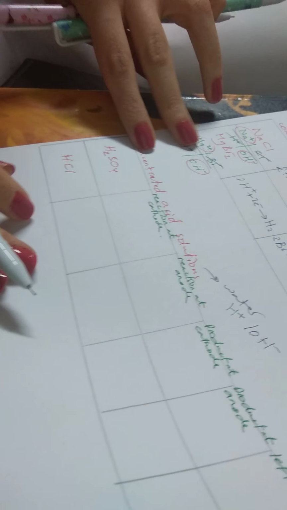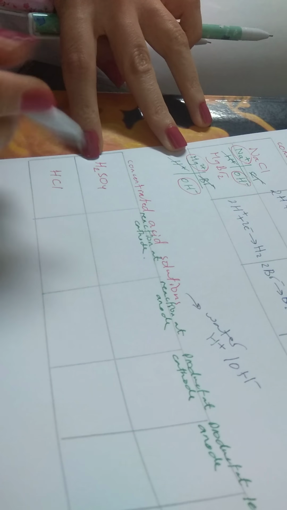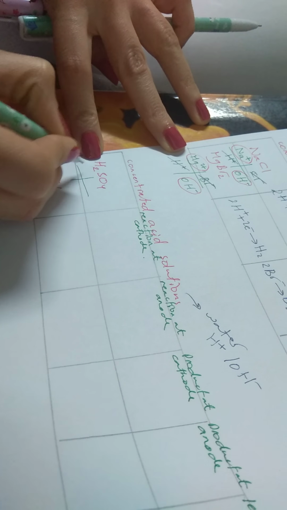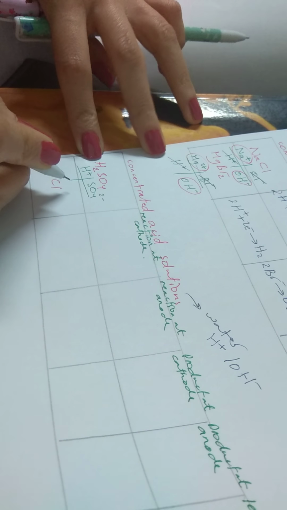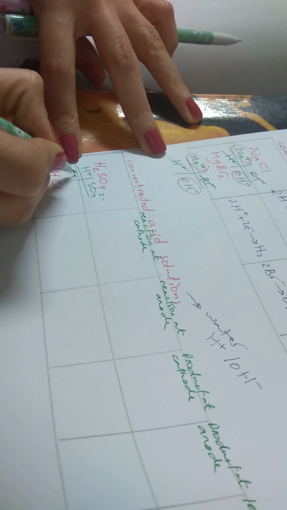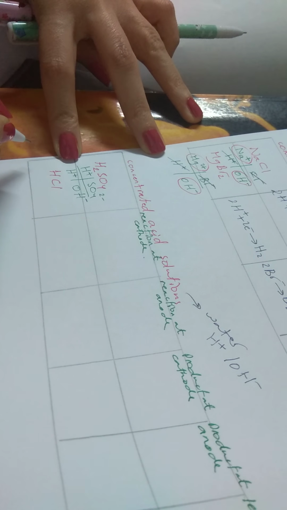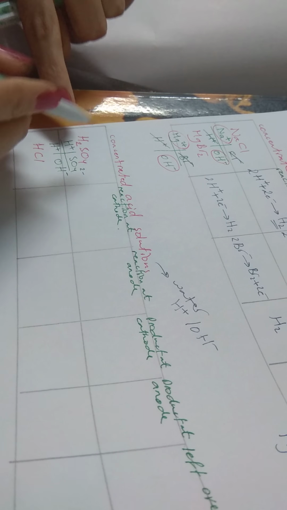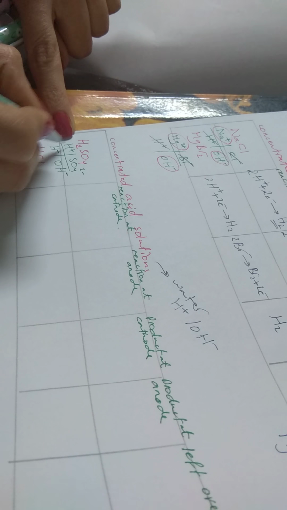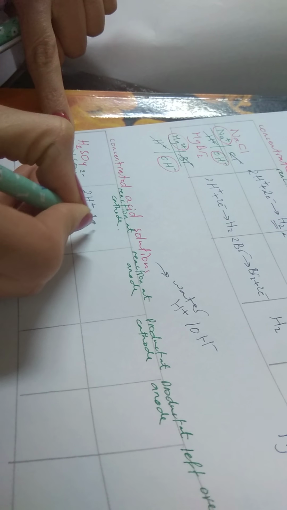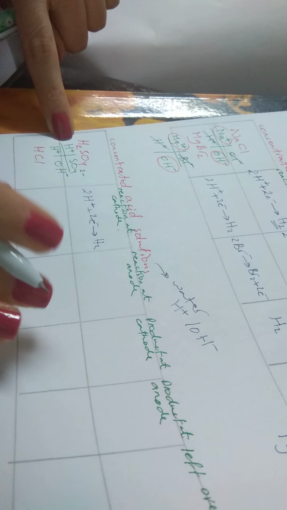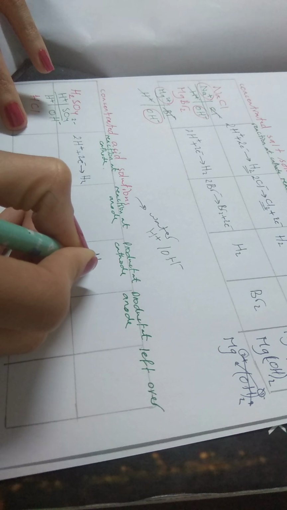So for each one of these, when I write the ions, I will write the ions of water as well. For the first one, H plus and SO4 negative 2. The ions of water are also H plus and OH negative. At the cathode, for both of them, we have the H plus, so the H will be reacted and reduced to give us the hydrogen gas.